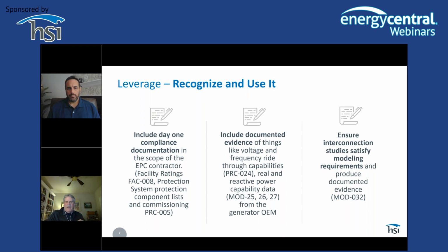Interconnection studies. Just about everybody that builds a new facility and comes online has one of these things done. In the process of that happening, there's data available to satisfy some of the MOD standards. It's in there. Short circuit studies, steady state studies. What does it mean for your generator to be at this point on the system? If it's there, then, once again, this is a hard thing to go back and find after the fact. It's a really easy thing to build into the studies when you're having them done or reviewing them with the people that did it. Okay, next slide.